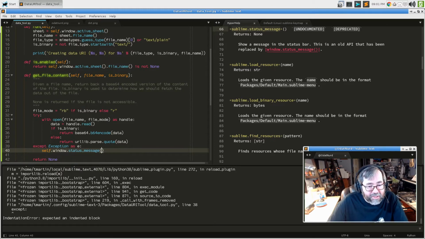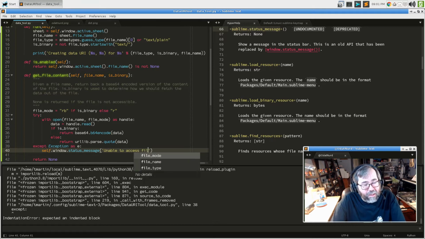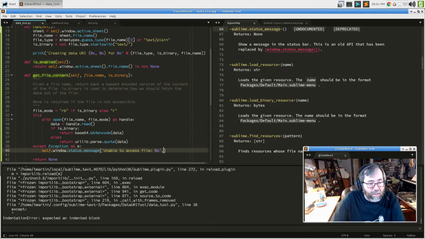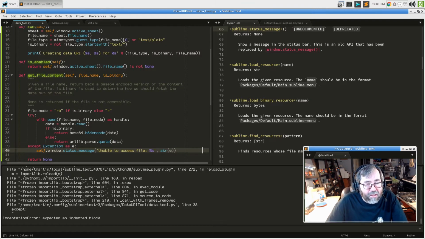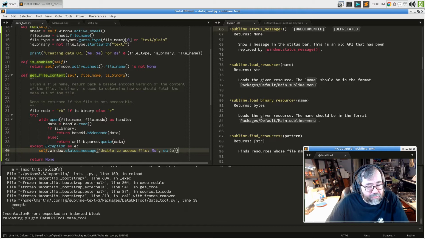And the status message we would apply here is that. But otherwise, leave it alone. That's probably not as clean as it could be. There's probably multiple different types of things.